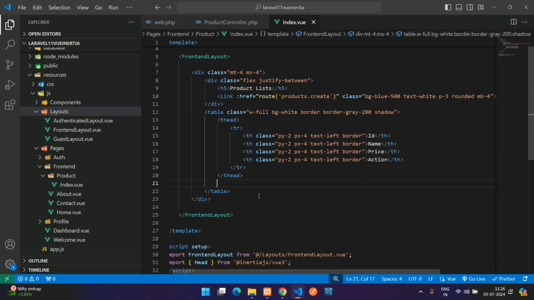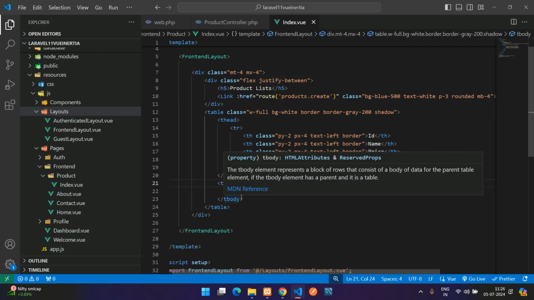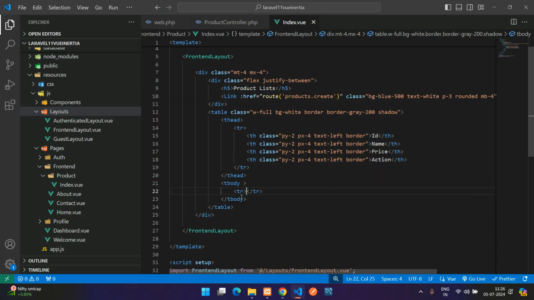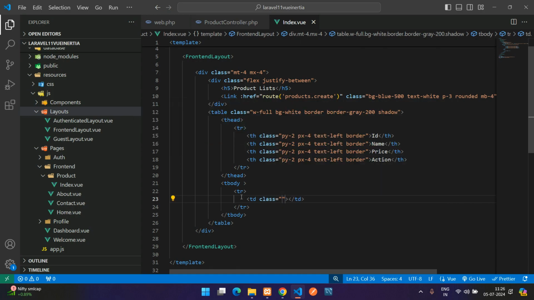And now the tbody, that is table body, and here you will be using your if condition and get inside the table row, then table data. So inside the table data, you can just use this simple class like padding top and bottom 2 and padding left and right, that is X, and a border.